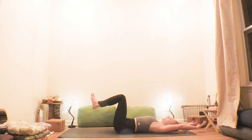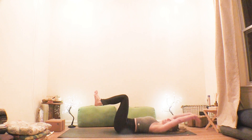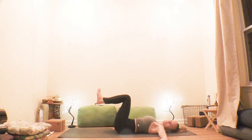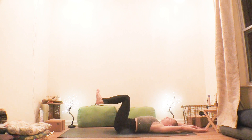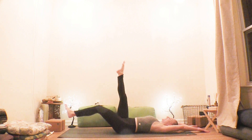Reach the arms up and back so that the palms are facing up, or maybe the palms facing toward each other. If this does not feel comfortable, bring the arms back as they were or out to a T. Now extend the right toes toward the ceiling and extend the left toes out to hover.